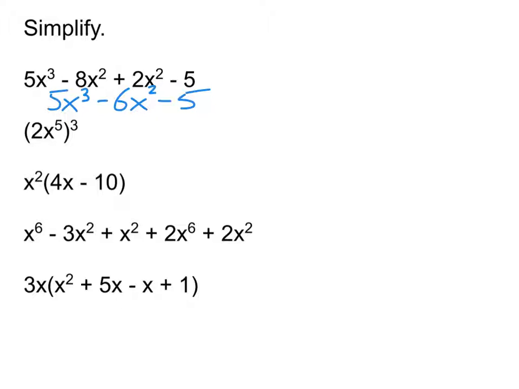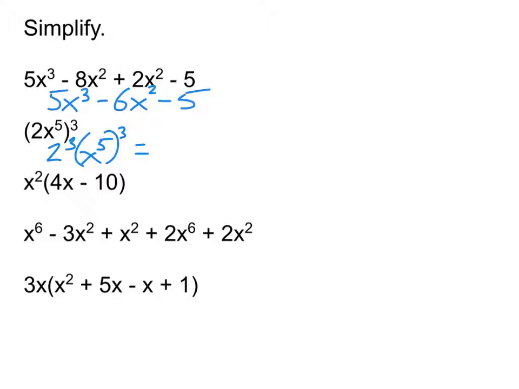For the second one, do you remember how to do that type? Well, this is where we're more into a maybe, maybe not sort of problem. When you take a look at that, notice there's two different things inside the parentheses. We have a 2 inside the parentheses, and we have an x to the 5th inside the parentheses. So in order to simplify this one, I'm going to end up having to do 2 cubed, and I'm going to end up having to do x to the 5th cubed as well. So there's two different rules we have to remember in order to do that.